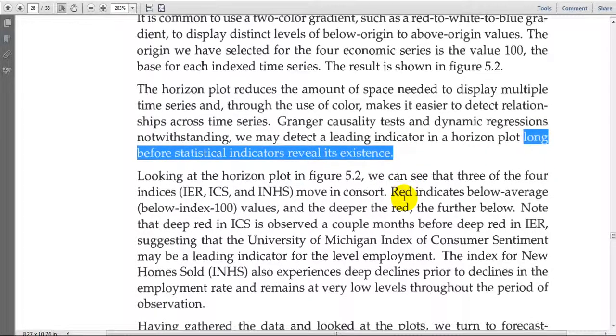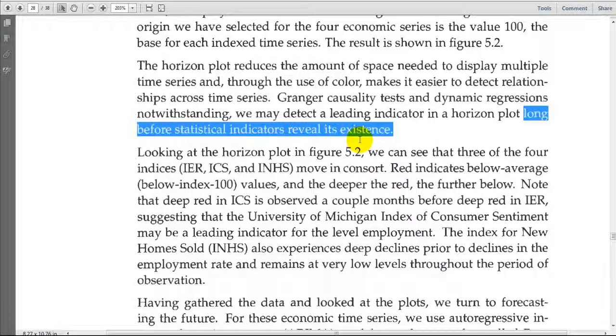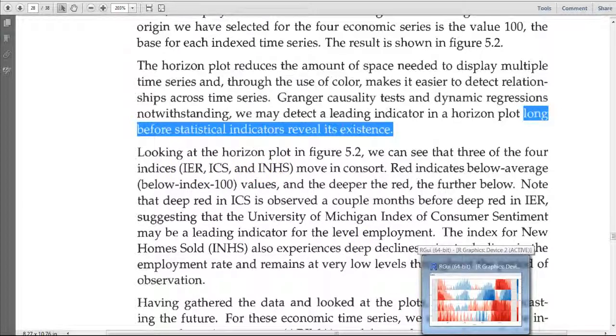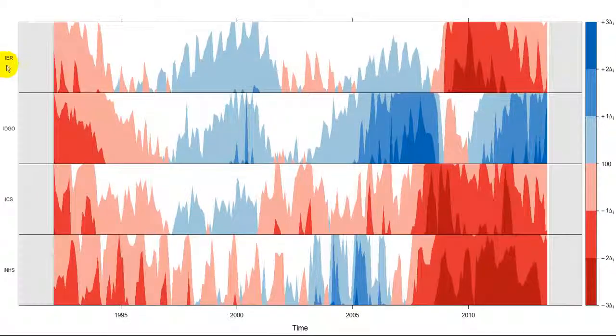Okay, so he says, looking at the horizon plot in figure 5.2, we can see that, now this I didn't see so clearly, but maybe you'll see it, the 3 of the 4 indices, IER, ICS, and INHS. Let's see, what are those? IER, ICS, and INHS. So not this one.